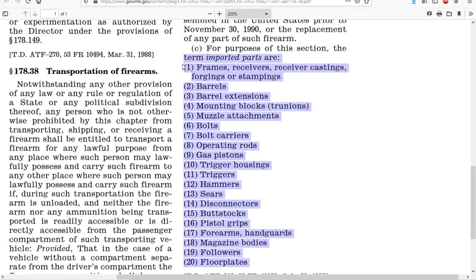So, for example, my 5.45 Vepr will have plenty of American parts to keep it below 11, so I won't have to worry about that there. However, my 7.62 Vepr with all those original Izhmash parts, I will have to be extra careful not to add more than 10 parts. With my only American parts being the trigger, hammer, and disconnector, I will have to be sure to only use American-made magazines, as the magazine body, follower, and floor plate count as 3 parts for 922R.